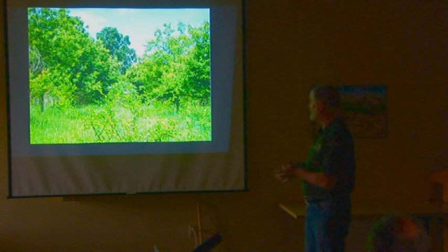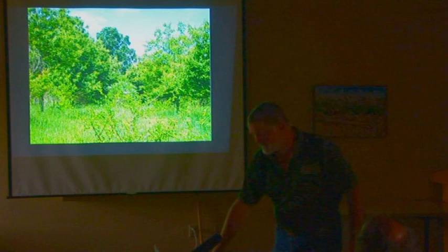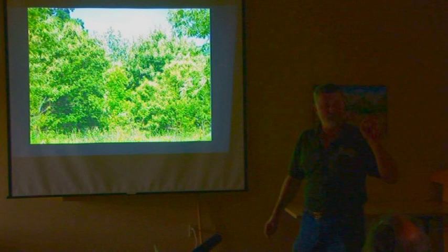So now all of this, I go down here for my equipment. One here. And I can manage the whole system. So it's mechanically planted, mechanically maintained, mechanically harvested. I don't sweep the chestnuts yet. I don't have a mechanical sweeper. We still hand harvest them. And then it starts to close in, and all of a sudden my grass starts to disappear. This area right now has been opened up again because that grass is key, because grass is the food for the livestock, and the cattle, the sheep, the hogs, chickens, etc.